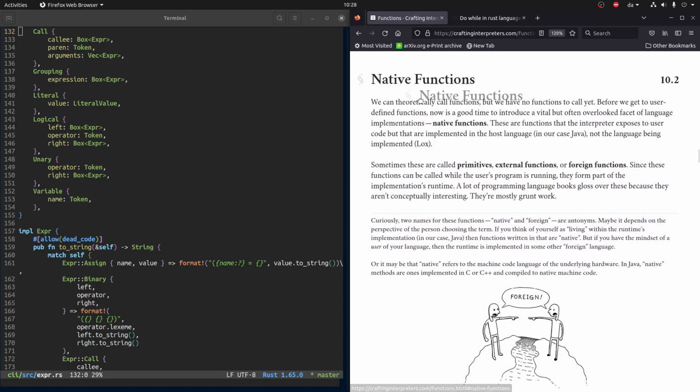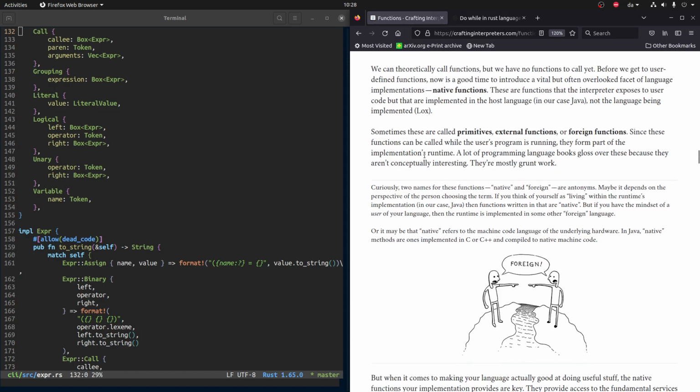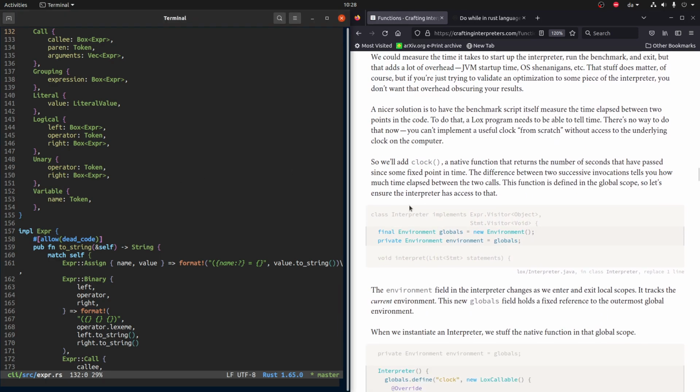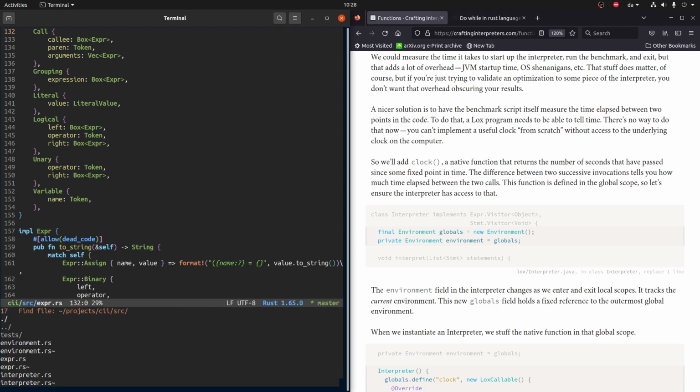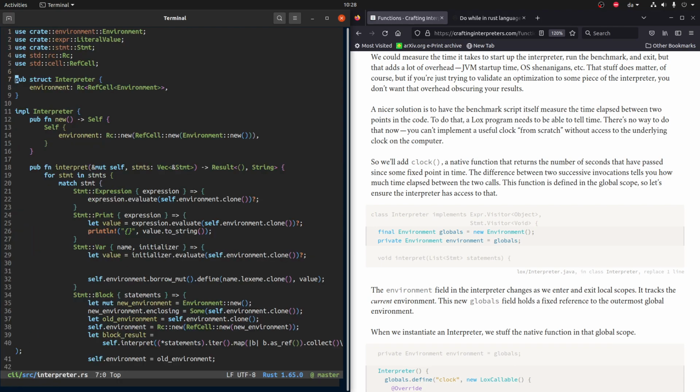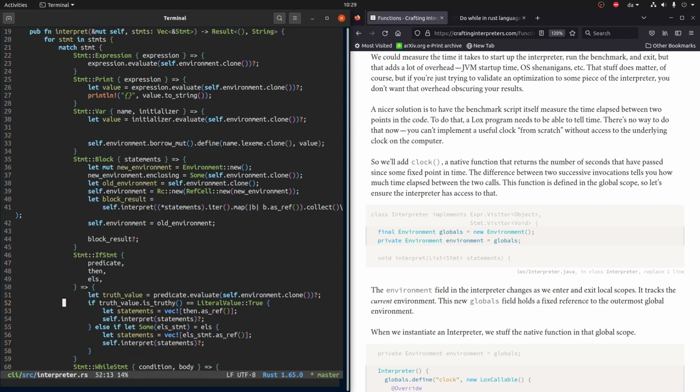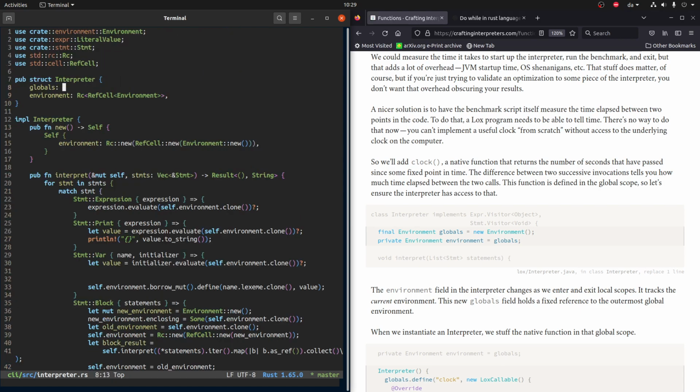Then there's also a concept of native functions. Just gonna skip that. So now we will change the interpreter to also have a set of globals. Now I'm not sure if that needs to be in a ref cell like the environment, so let's just make it an environment for now.